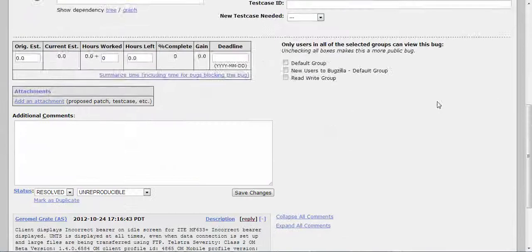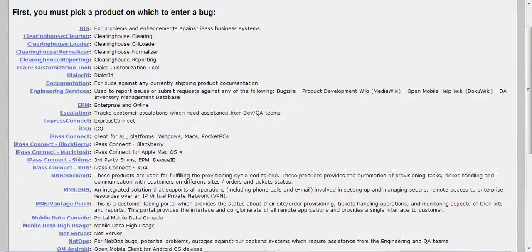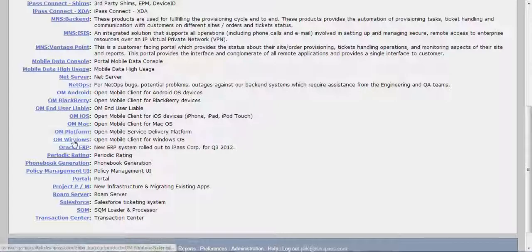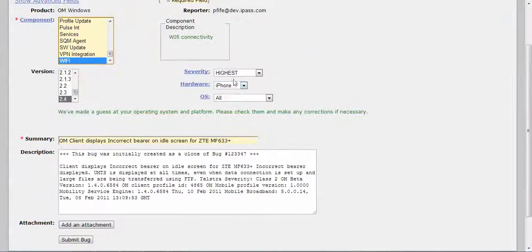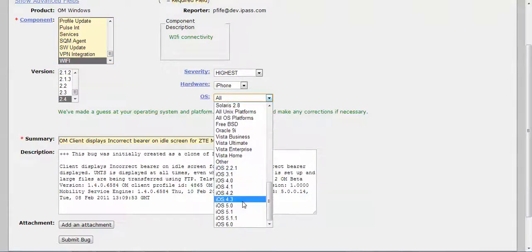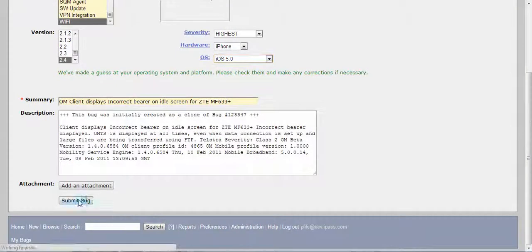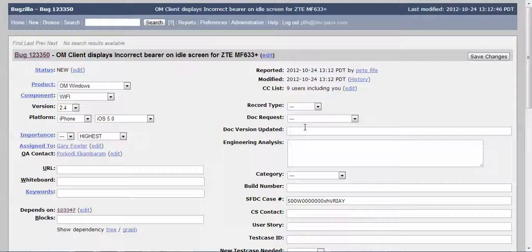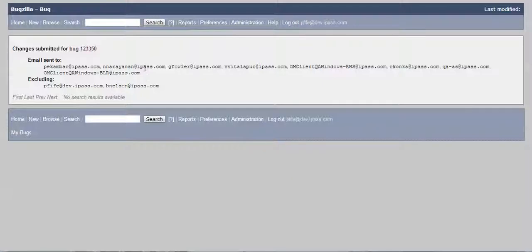But before we do that, we're going to clone this bug with a Windows category. I've set the hardware and set the OS. We're going to update everything, and then say submit bug. Now that we have a bug, we're going to be sure that we change this to a record type of bug. Everything's here, and we're going to say save, which is great.